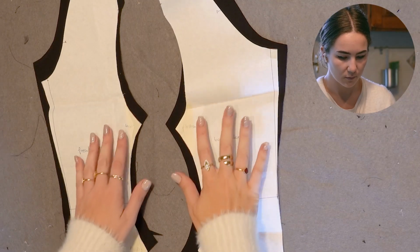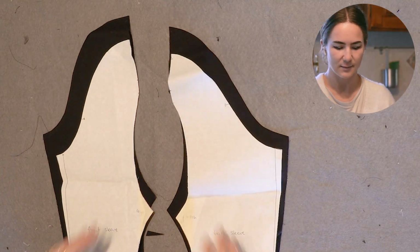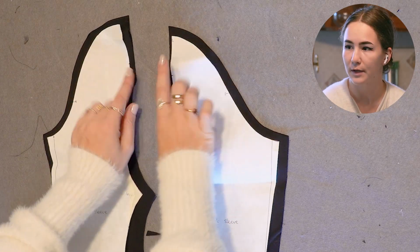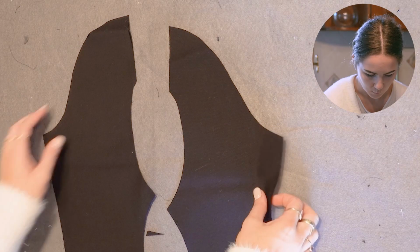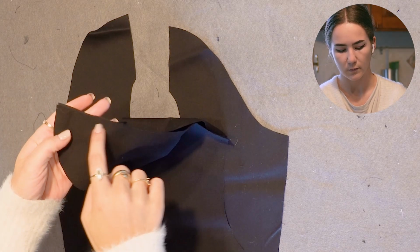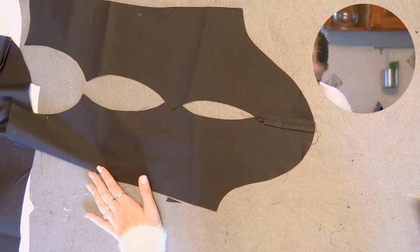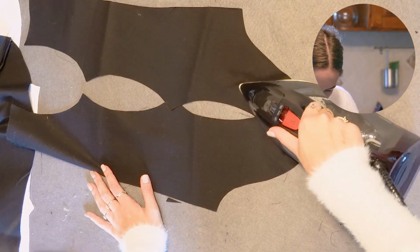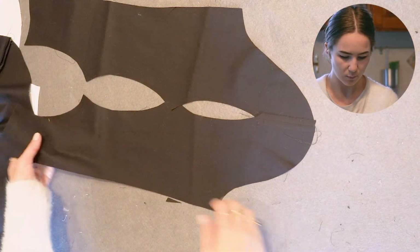Let's do the sleeves. They look funny, as you can see right there, but up here at the shoulder area there is a small seam that we have to close first. So we're just going to take our two pieces, put right sides together, and close this small section up here. Let's iron this open, and I think I want to try out something with a chiffon underlayer here.